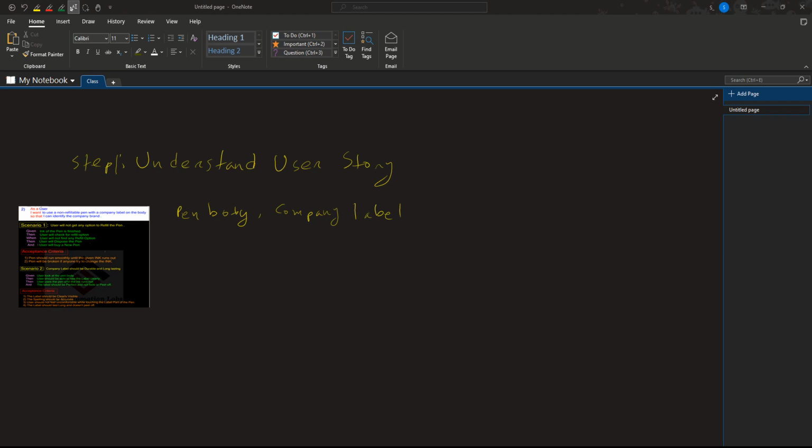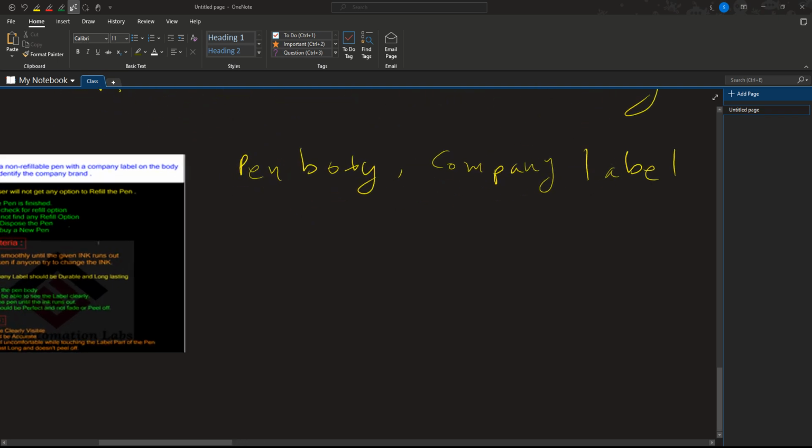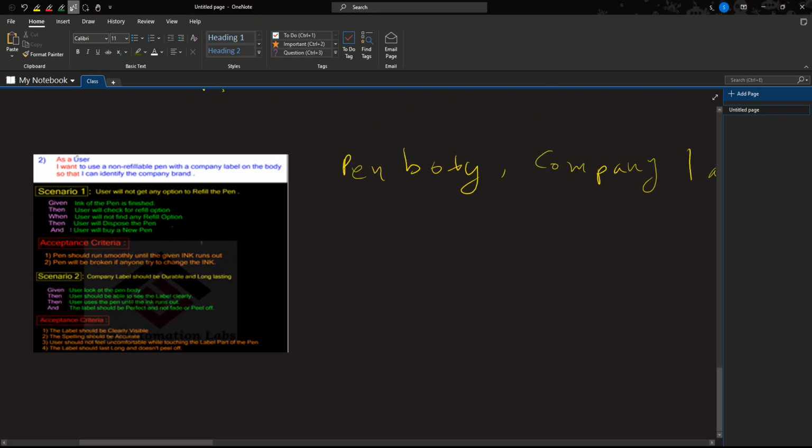Now, for step two, we need to create test scenario. Okay, it's a bit blurry. Sorry for that.